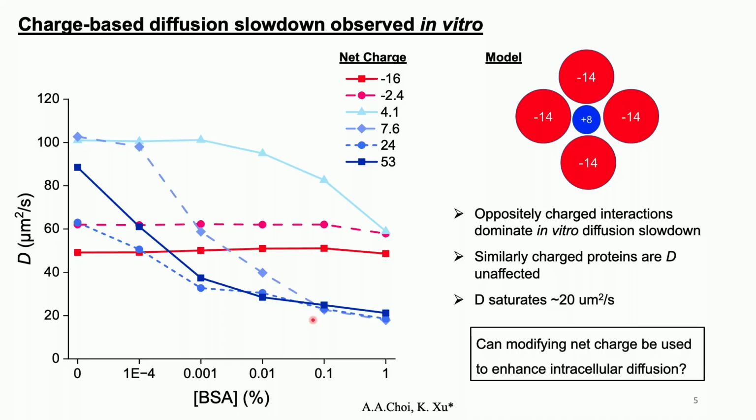We then recapitulated this system in vitro, where we see that indeed charge remains an important determinant in diffusivity value, even in solution. So while negatively charged protein, as shown in these red curves, weren't significantly impacted in diffusivity when we stuck it in a solution of increasingly high amounts of negatively charged protein, the positively charged proteins were significantly impacted in diffusivity and did so in a charge-dependent manner.